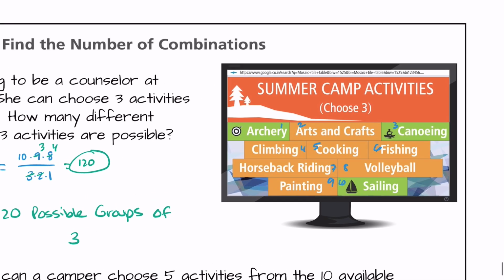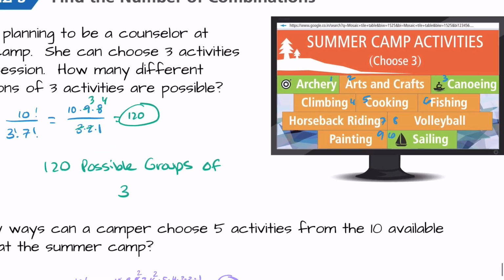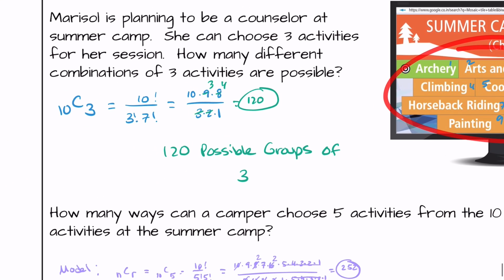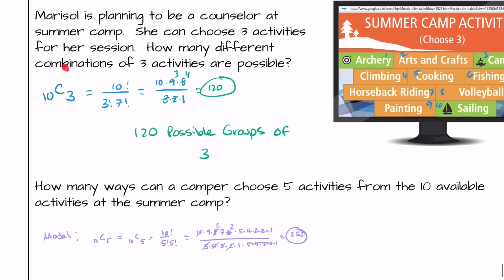So we're not saying, okay, you can pick one at random, pick another one at random, and pick another one at random. How many different ways, based on these 10? We are saying that the order of the activities doesn't matter, it doesn't matter where we start or end, and so the combination leads us to 10 factorial over 3 factorial, and then the difference, 7 factorial. You write those all out. The 7, 6, 5, 4, 3, 2, 1 will go away. We can just write 10, 9, 8. Then we also have 3, 2, 1 that we have to count for, and that ends up being 120. Again, all this can be done in the calculator. You can type in 10C3 to the calculator, and you will get a result of 120.